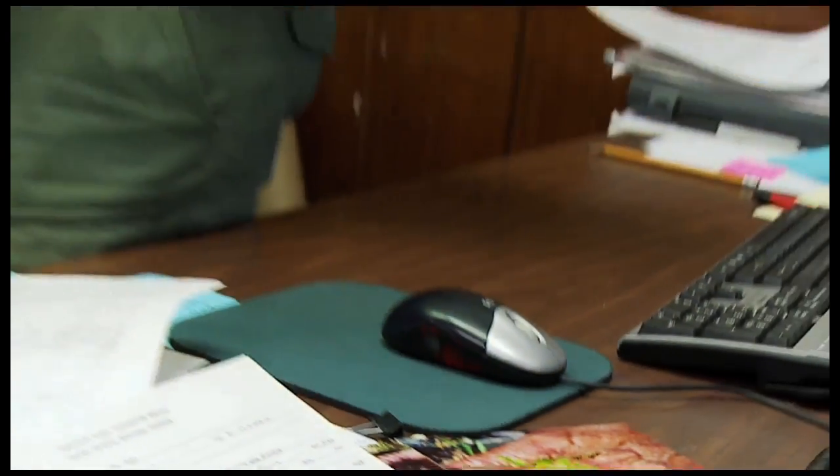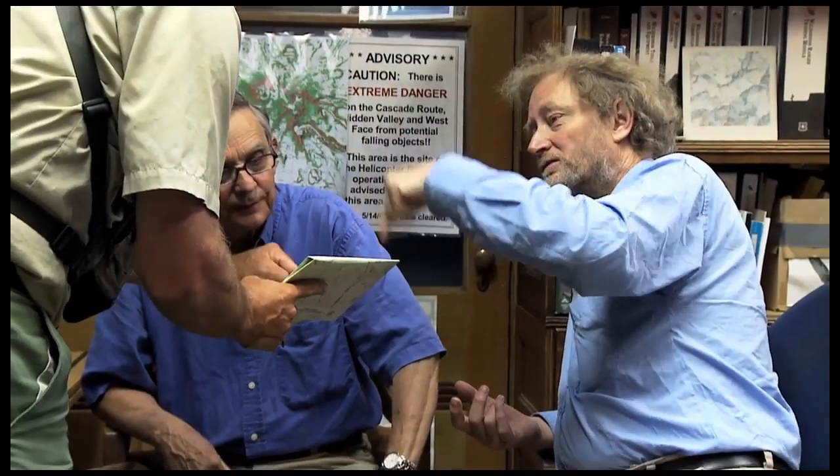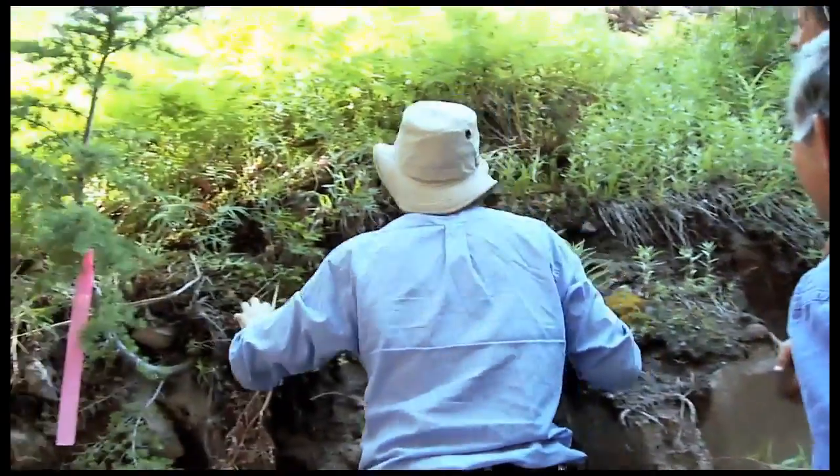I've had some interest in rediscovering it, and last year I came up here with two colleagues from Berkeley. Eric and the two colleagues and I went up to where we thought it was and sassed out the area. We didn't find it, but we felt we'd found the area where it was, and then we've been planning to come back. We wanted a wetter year — last year was particularly dry, this year was a bit wetter. The last few years it's become quite a treasure hunt looking for this plant. Something that small on a mountain this big, it's like a needle in a haystack. I've always been very interested in ferns since I was a kid, and I've become particularly interested in these moonworts, partly through getting to know Don Farrar. So we put together this big trip for the summer, and then Eric and his folks found it before we ever got out here.